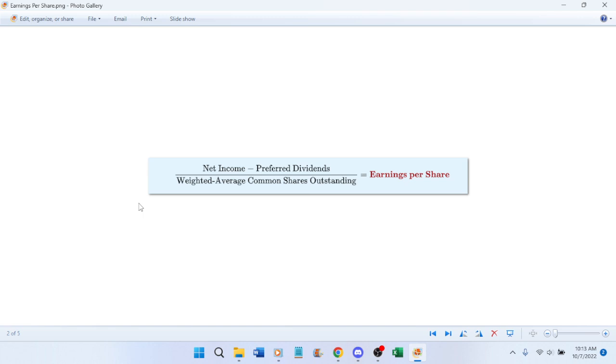Okay, this one is so easy I probably shouldn't even study this. Earnings per share. Because I've done so many problems with earnings per share, I don't need to memorize. I already have it memorized.